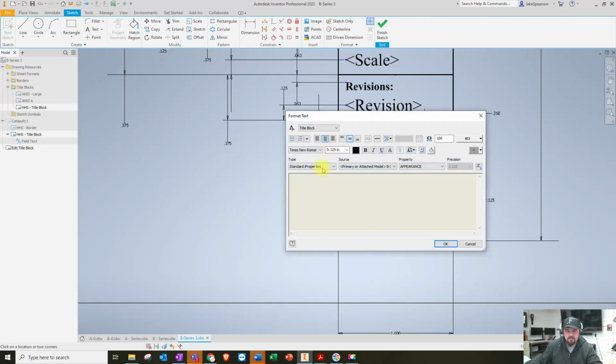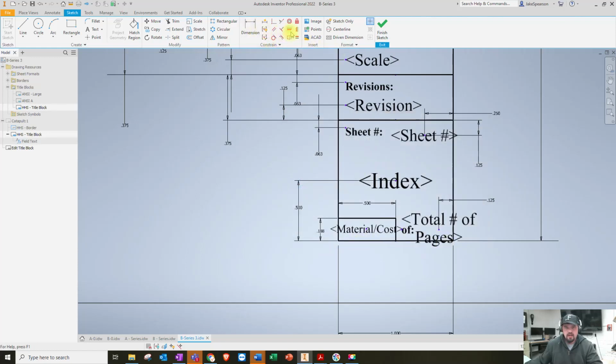And this is going to be an inputted value under custom. And it's going to be the total material cost. Boom. Let's select it all. Let's make it a 1/16 in size. And it's a center middle justification. We're going to say OK to it. And now we're going to lock this thing into place. So I'm going to say, hey, that goes with this. And this goes with that. I'm going to finish. Save it.